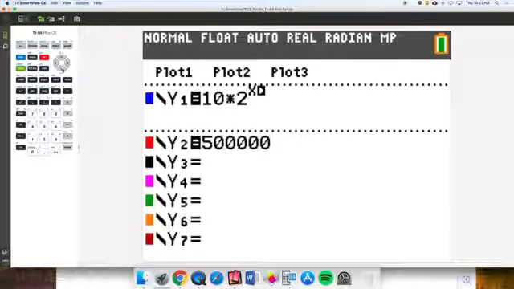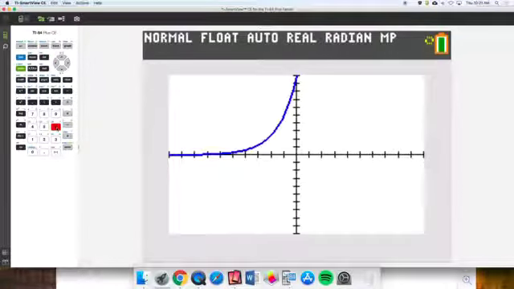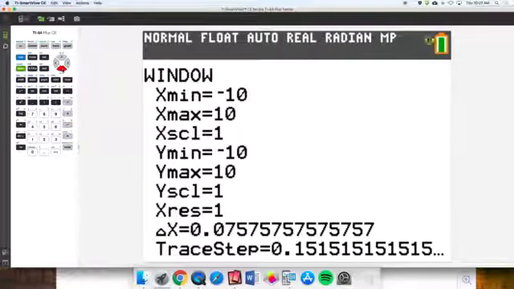All right, so 10 times 2 to the x, of course, we use x instead of t. That's in Y1. And then in Y2, we put 5 with a bunch of zeros, okay? Now, if you hit zoom 6, you're going to be like, I don't see. And I'm like, good. You shouldn't. Okay? So let's go to a reasonable window. We're trying to see where it intersects at 500,000. You're only going up to 10. So let's go to something like 600,000. Give it a little bit more room, or maybe even 1 million if you want.